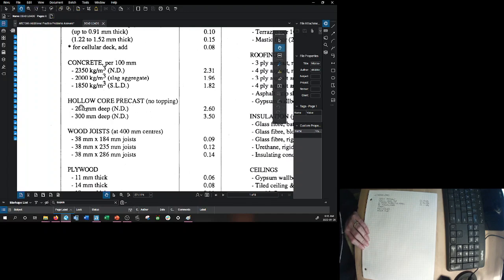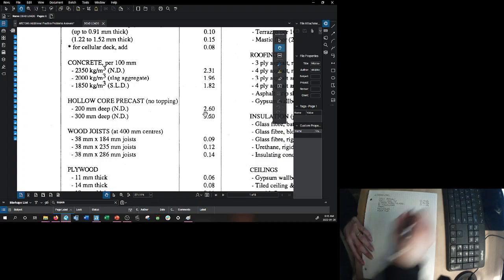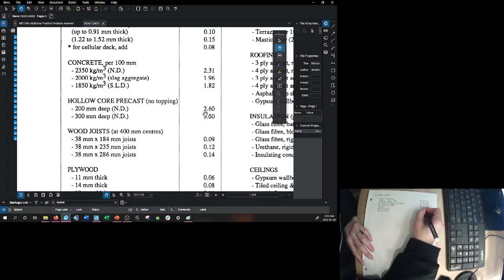So these are, if you guys remember, I said it's ubiquitous. They go back and forth. You don't have to do any calculations. The 8-inch is the 200 millimeter deep. Even though they're calling it 200 millimeter deep, it's normally 8 inches. And I said, so don't even do anything. You just flip back and forth between them. So our 8-inch hollow core precast with no topping, because we added the topping ourselves, is 2.6 kPa.